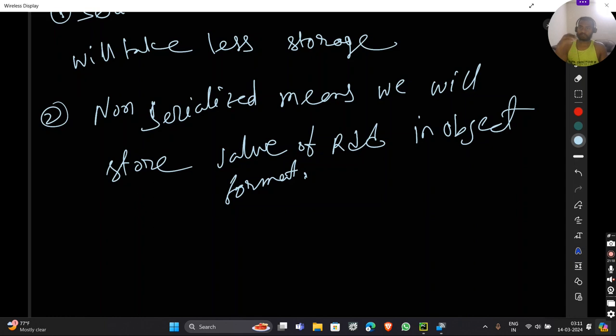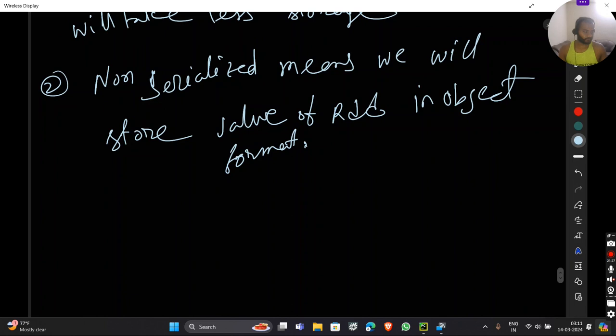When you are storing in serialized mode, meaning bytes format, it will take less storage but more time. That is the thing.